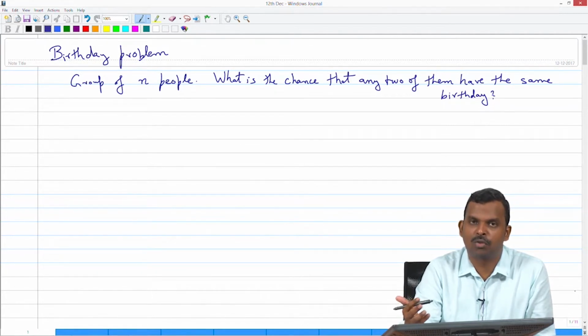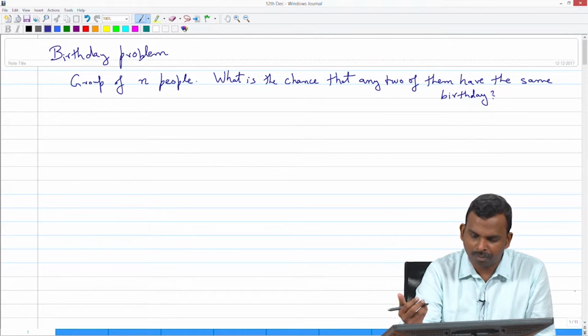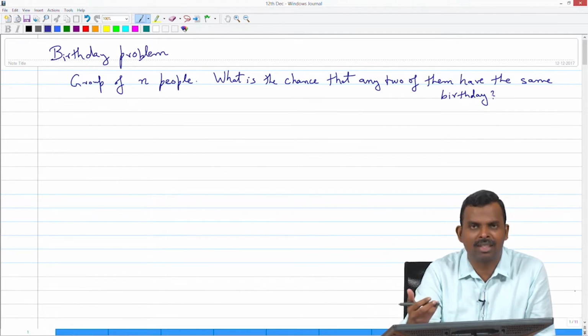Now, this is an interesting phenomenon. Maybe some of you have experience observing it. As you grow up, when you are in a classroom with let us say 30 or 40 people, you will see invariably there might be one or two people who have the same birthday. That ends up happening quite often, and there is a very interesting answer to this question. You can put a probabilistic model to model the birthdays of people, and then come up with a calculation which will show you this number, and there are very surprising answers.